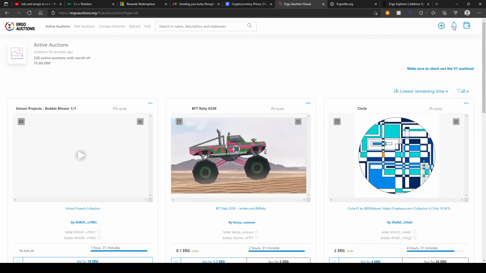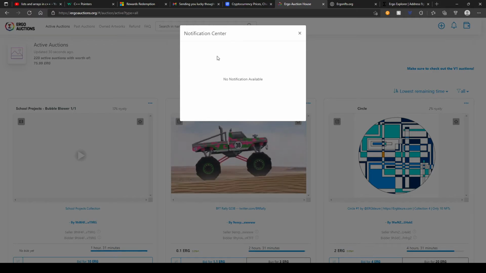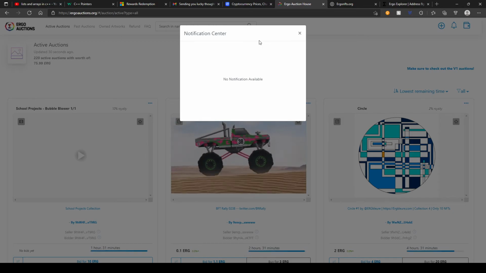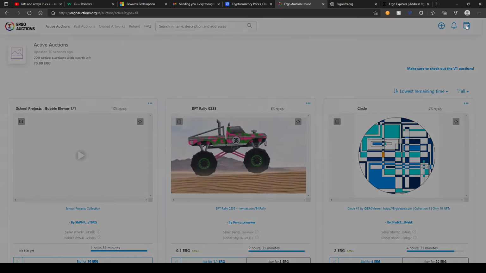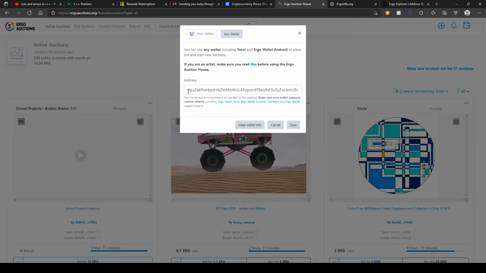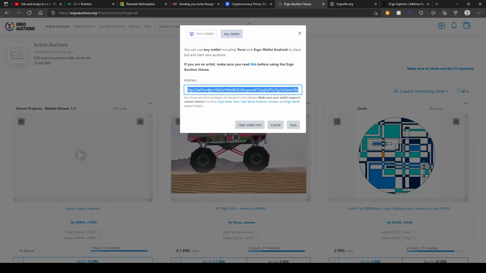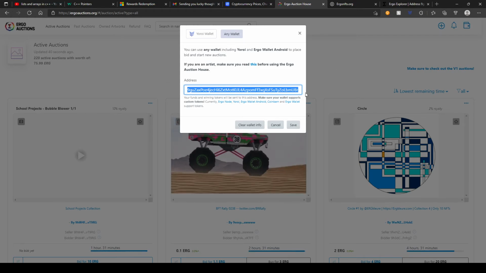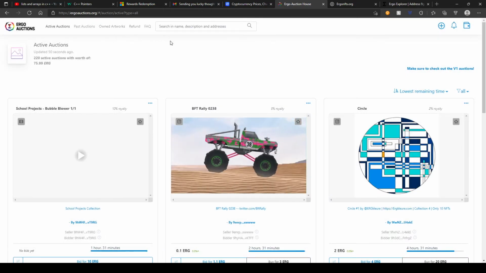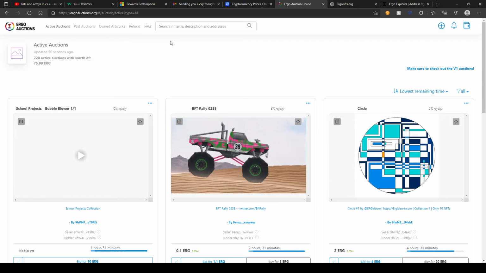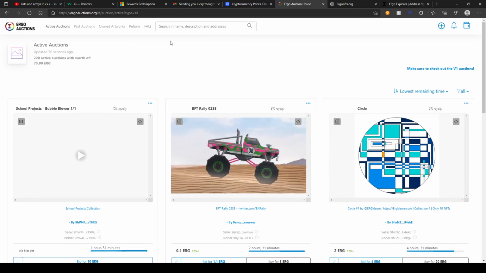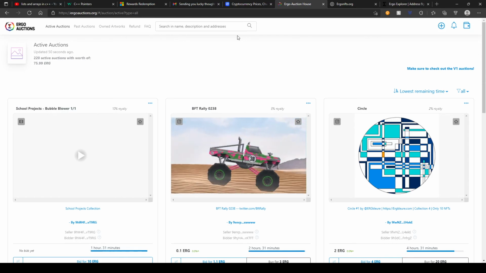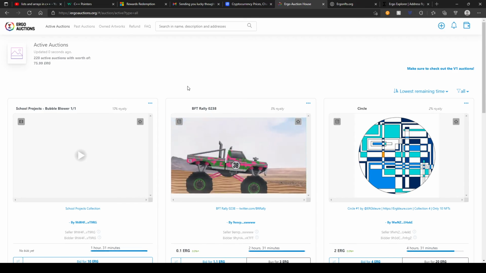When you make a bid on a token, it will pop up here that it's been received. It basically checks the blockchain for the address that you entered. And as far as this, make sure you enter the right address, right? So you put your latest wallet address in here, boom. Otherwise, if you want to view your tokens, you have to find the address that your tokens are on. So you're going to have to type in all your different addresses here and then check your owned artworks and see which one it's on. Usually the last transaction will move all the NFTs up to the latest address. So just remember that. And that's how the Ergo auction house works.